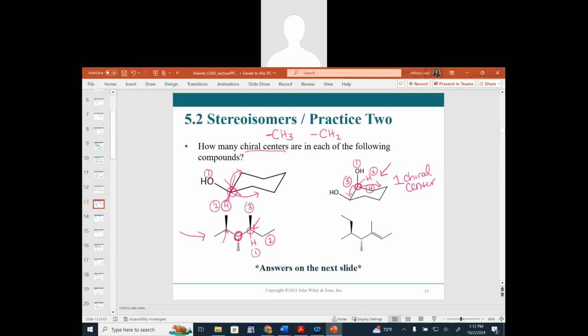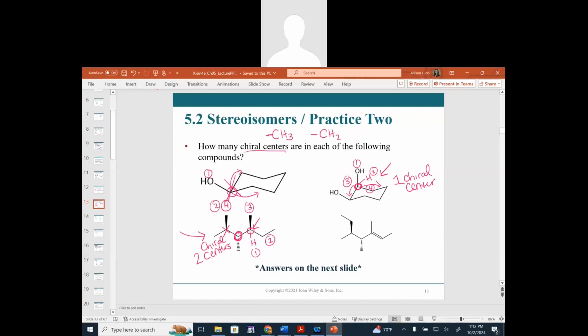This site here, you may be tempted because of that wedge, right? We have a hydrogen, we have this portion of the molecule as group 2, but then we have 2 methyl groups here. So that last carbon that has the wedge would not be a chiral center, so we still have only two centers here, right? 2 chiral centers.